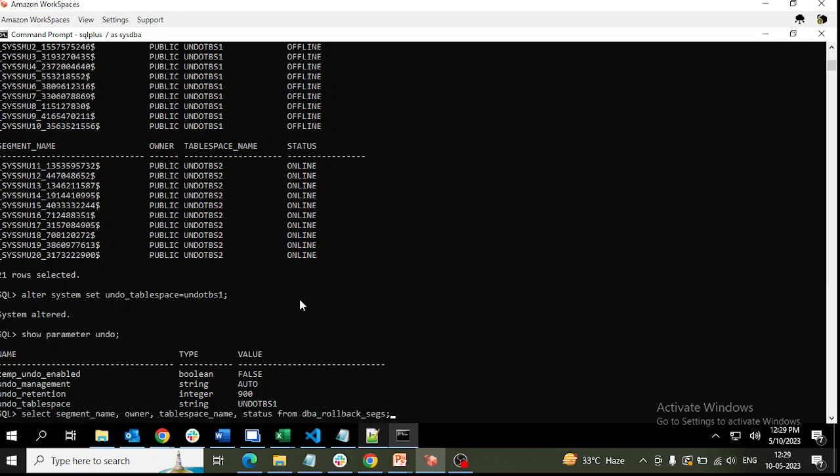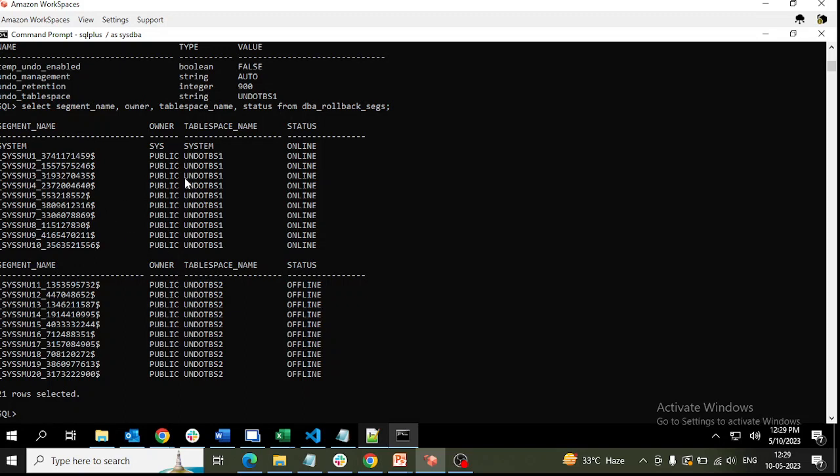We can again query dba_rollback_segs to see if the segments for undo tbs1, which is our default, are online right now. You see, now the segments for undo tbs1 are online and the segments for undo tbs2 are offline. The segments are online for the tablespace which is online now.